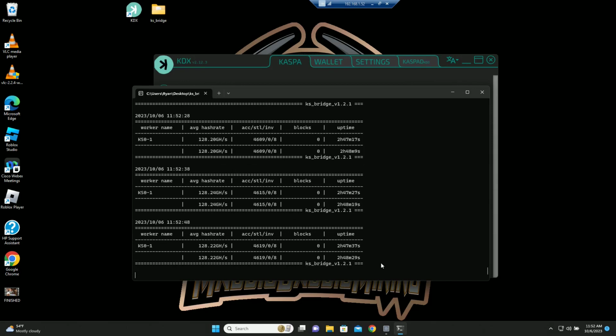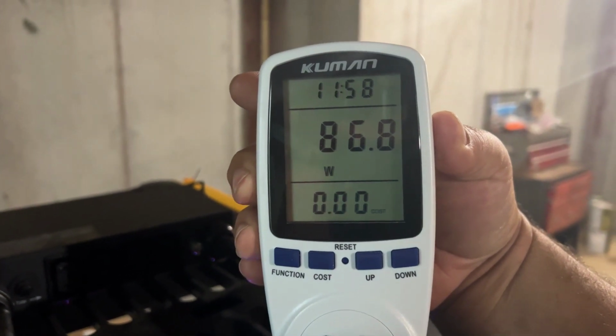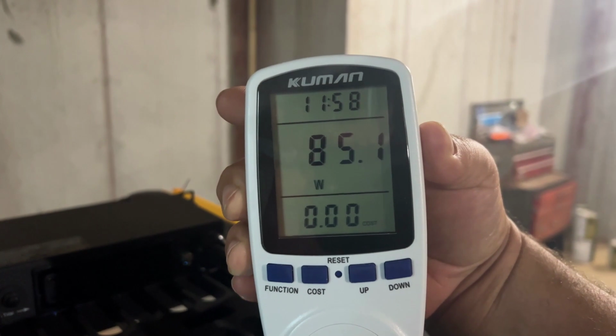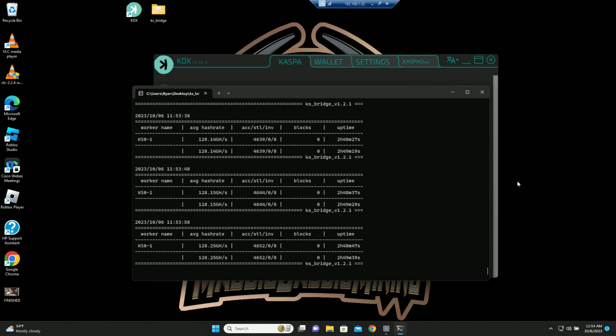So let's check the wattage real quick. I'll see you in just a second on my phone. All right, here we are on the phone. I wish this thing had a backlight. Actually, that doesn't look too bad. So 85, 86 watts is what we were showing. So that's not bad at all. All right, I'll see you back at the computer. Okay, we just checked out the wattage. We're sitting at about 85 or 86 watts. And yeah, that's not bad for that right there.